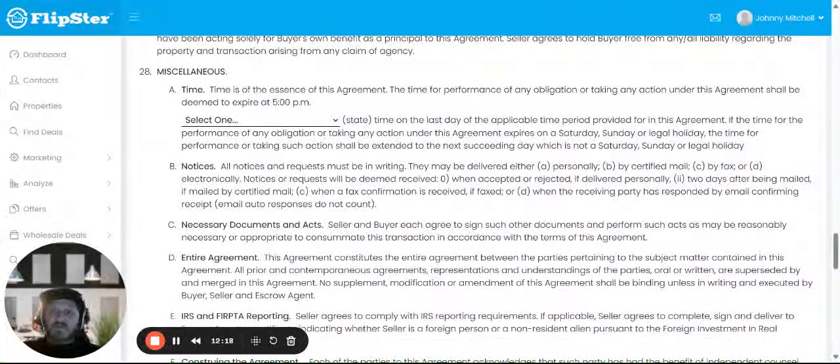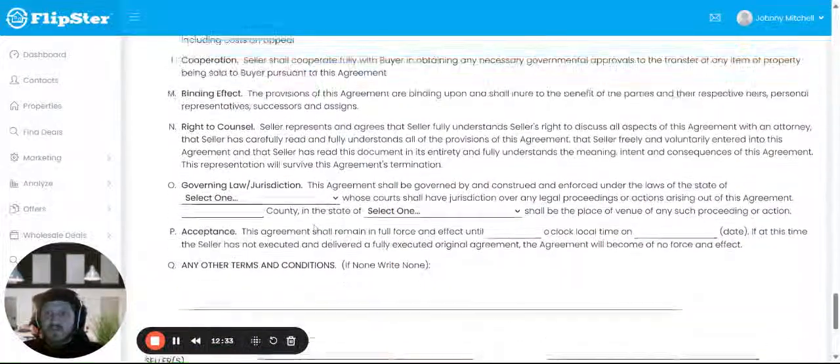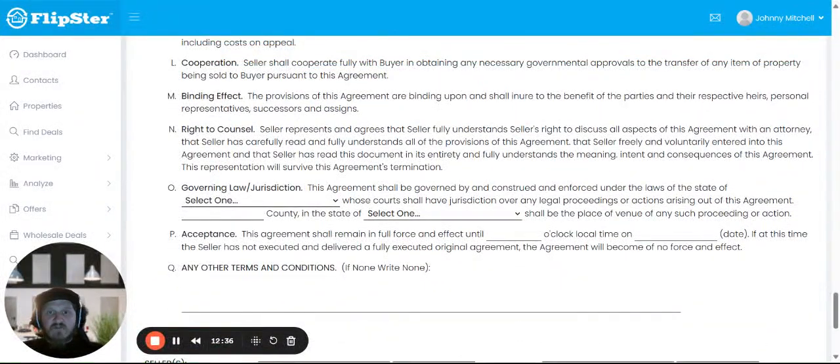So that just gives them a little bit of insurance, like, hey, they want this house, let's go ahead and get this done now. All right, we'll put the state that you're in, Florida, back down. Well done here. Governing law of jurisdiction: this agreement shall be governed by, construed, and enforced under the laws of the state of the property, I'm sorry, not the state that you're in. All of this is whatever state the property that you're purchasing is in, and the county. Of course, this one here was Orange, Orange, State of Florida.